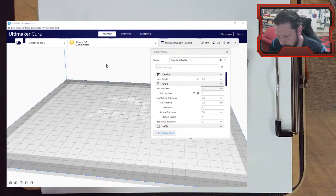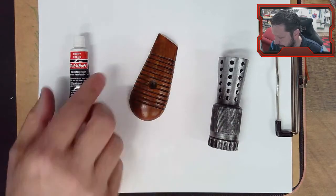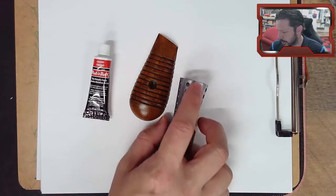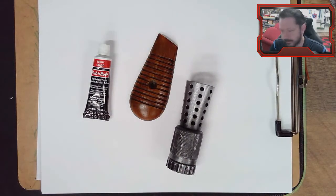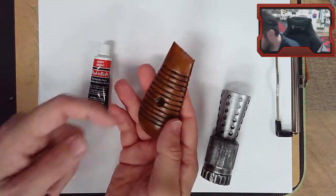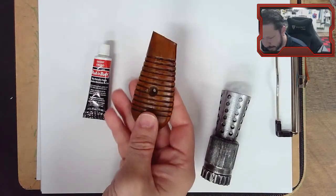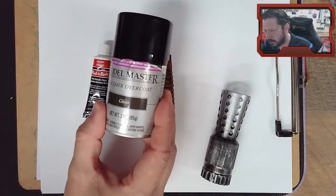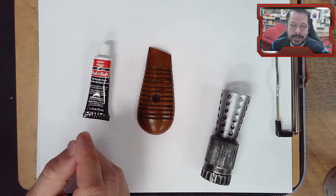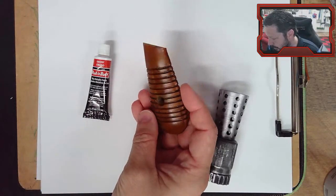Before we get into that, I wanted to show you where we are on painting things. I finished this guy up. I got the ebony Rub & Buff in, which is similar to how we made the silver-ish color on our flash suppressor. I didn't go back and add a lot of dark color in the grooves. What I did do is coat it with a lacquer overcoat — it's a gloss overcoat, but I didn't spray it on very thick, so it didn't get too built up and it's not shiny.